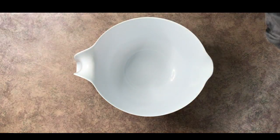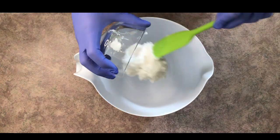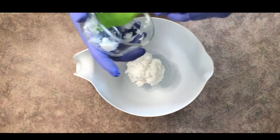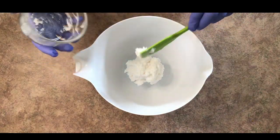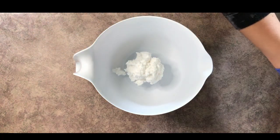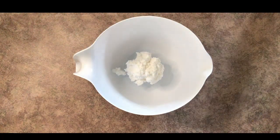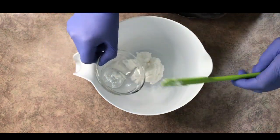So let's go ahead and make our sugar scrub. We're going to start by taking our whipped soap base and putting it into a large bowl so we have enough room to whip everything together. Add your vegetable glycerin and then mix everything together.